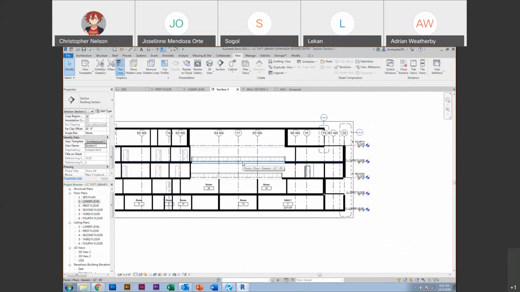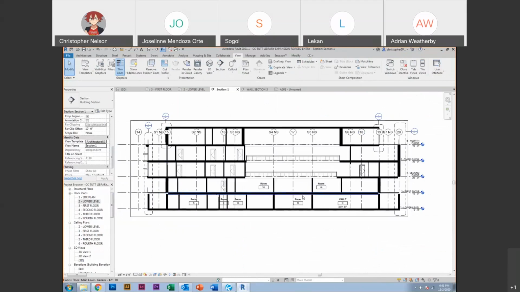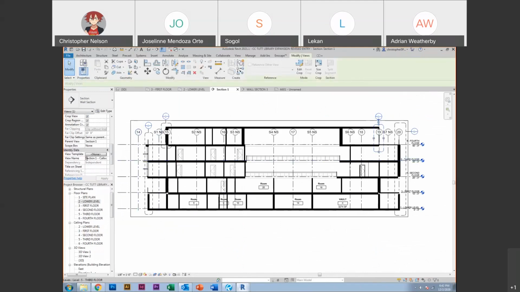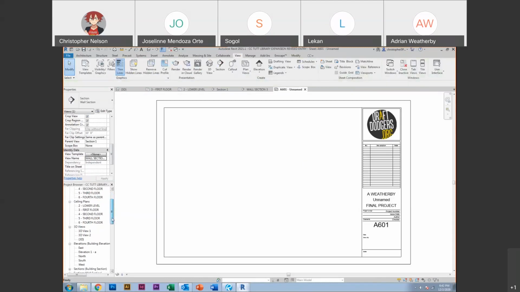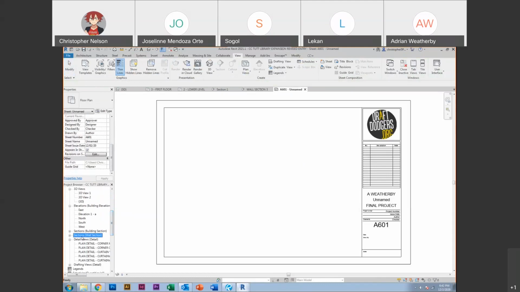Everybody's going to have a little different take on that, so take it with a grain of salt. But here you'll see I've cut 4 of them, let's say. So let me finish it. That way, I come to this sheet. Usually I would have had a view template associated with all of them, but I'm just going to go to sections, wall section, because that's what that was named, right? Click the plus bar, and here you see wall section 1, 2, 3, and 4.